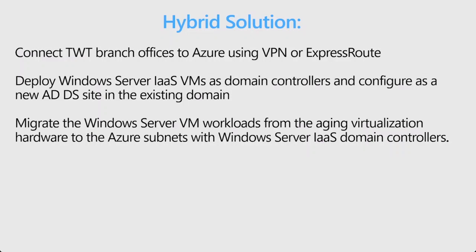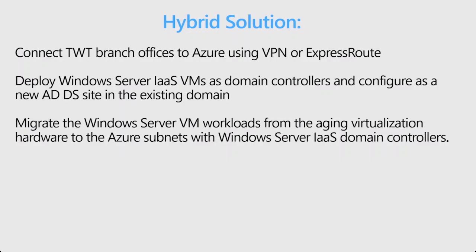They could move those VM workloads from the aging virtual machine hosts out at the branch offices into the Azure virtual networks that have got the IaaS VM domain controllers. So basically what they're doing is replicating that infrastructure that exists on-prem at the branch offices and moving it into the cloud. And that's a case where the aging virtualization infrastructure doesn't need to be replaced, and the virtual machines are still able to interact with that custom schema. Because there are certain situations where people move stuff into the cloud, and unless they replicate those schema changes, they're not going to work with those VM workloads.